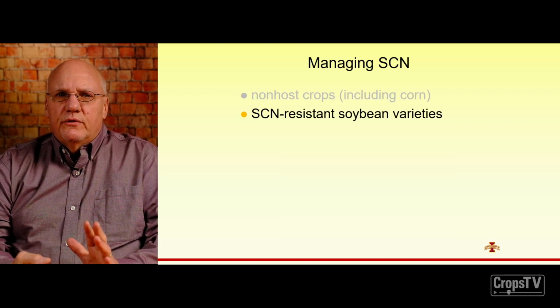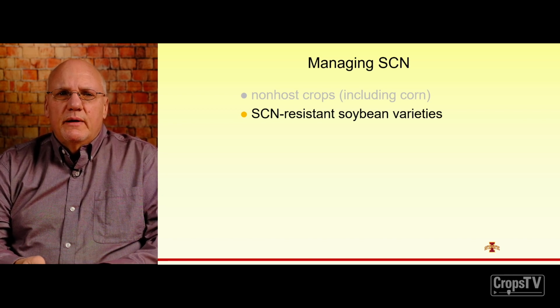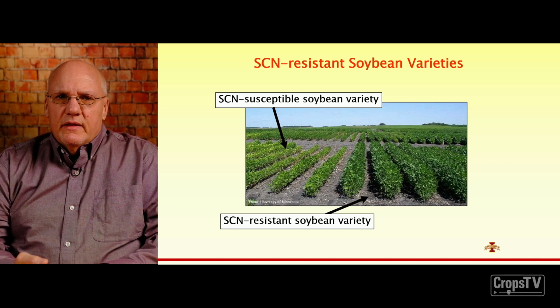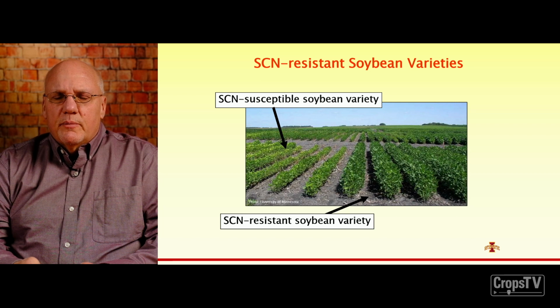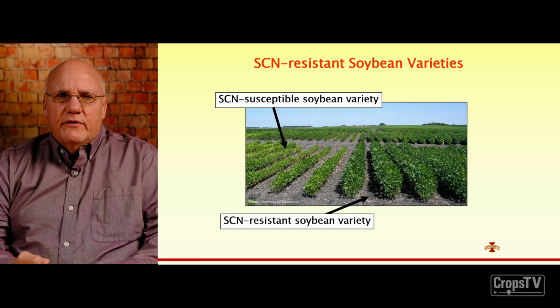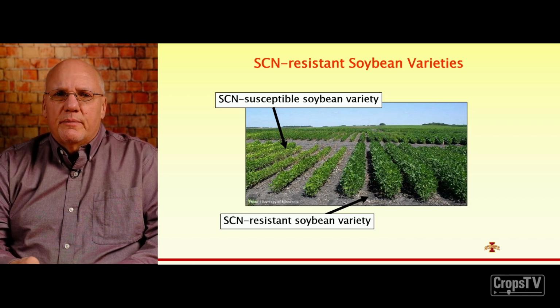So moving on to cyst-resistant soybean varieties, this is the foundation of managing soybean cyst nematode, and when it works really well. So in the image here on the screen, cyst-susceptible soybeans were planted on the left, cyst-resistant soybeans were planted on the right, and you literally can see differences as dramatic as this. Without the resistance, the soybeans are stunted and yellow and chlorotic, and obviously those unthrifty looking soybeans are going to produce less yield than the vigorous soybeans on the right.